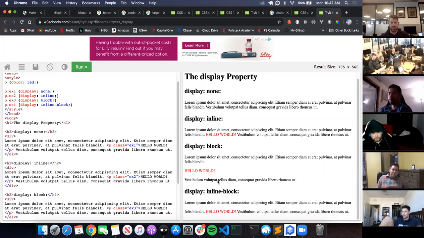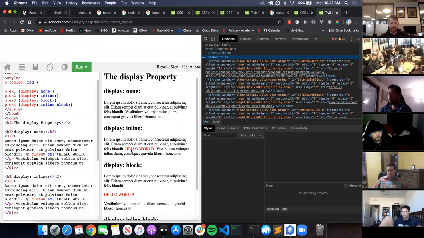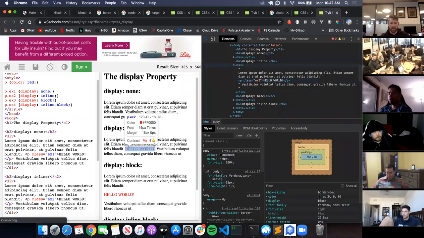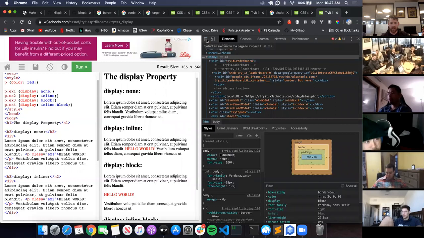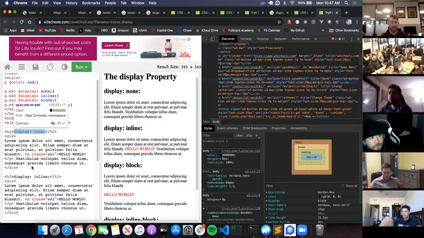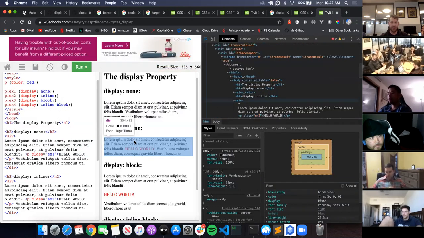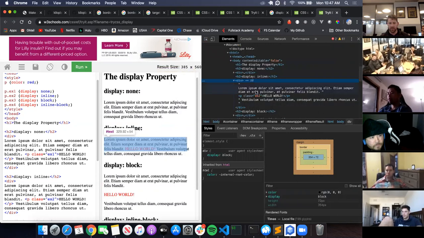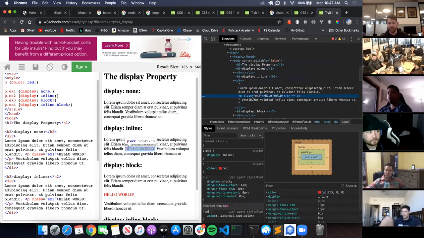You can always inspect. So click on this little arrow inside the dev tools. If you activate that, you can actually display or highlight stuff on the screen. So right here, it's inline.